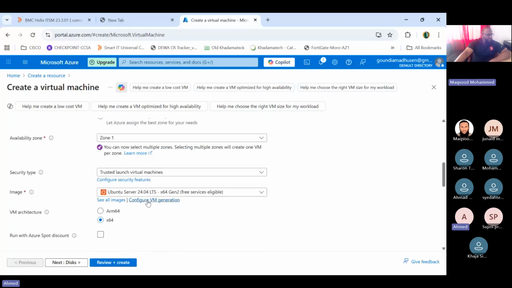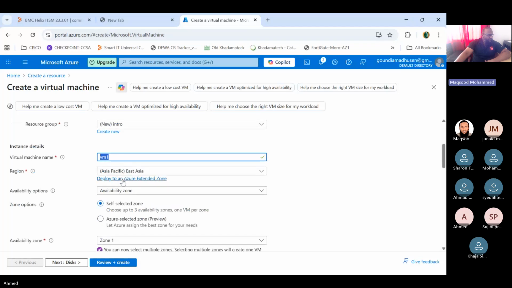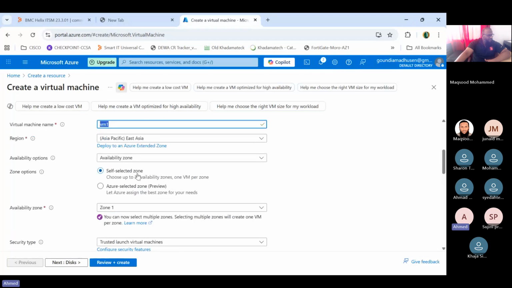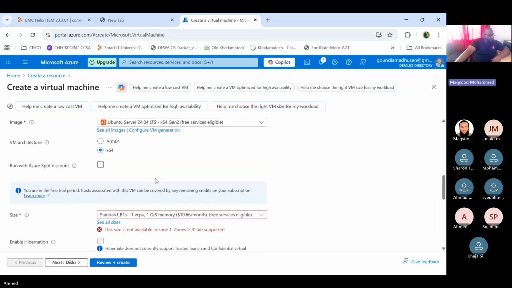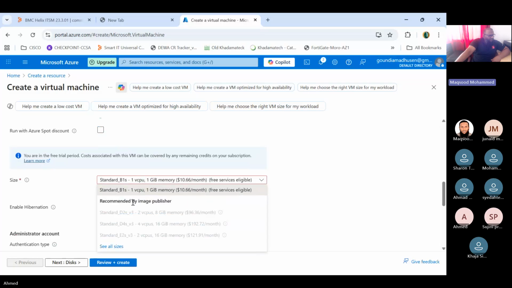The virtual machine name, zone we are not selecting. VM name is there. Region we are not selecting. Is that the default region you got? Yes, by default, it's got when we create. I think you're using an account which is linked to Indian region, Asia region. Go down, keep going. We are leaving everything as default, and this is again the same thing here. You don't have the size available to create.